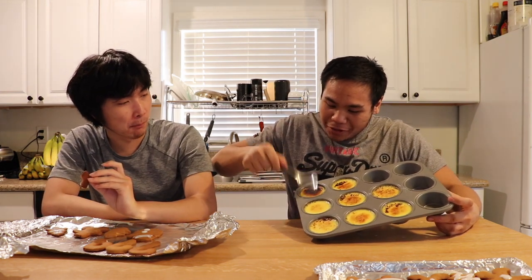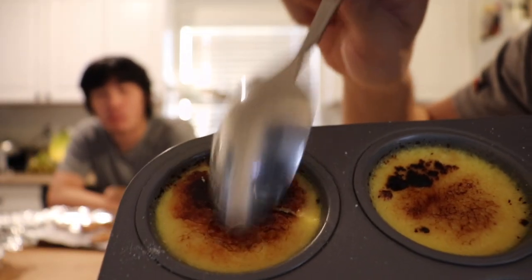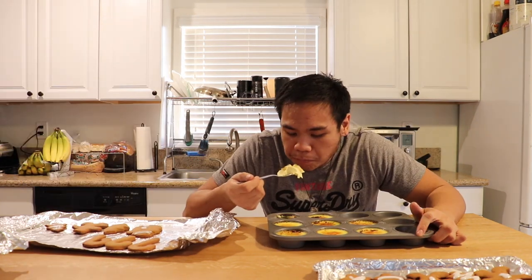I'm bringing out that crème brûlée. We don't have the ramekin, so... Oh yeah, that has a nice crack to it. You can see the cracked top. Brilliant. Really well done. It's very creamy, very eggy. Wow. I love crème brûlée so much. It's like my favorite dessert.